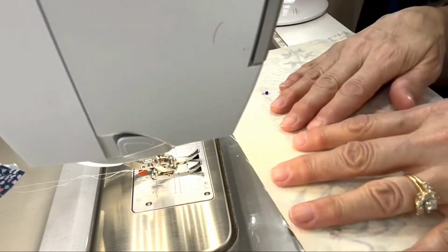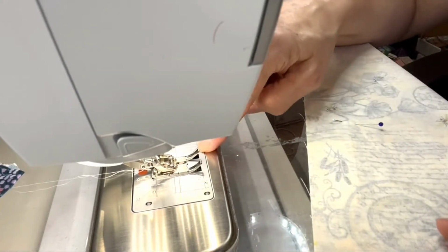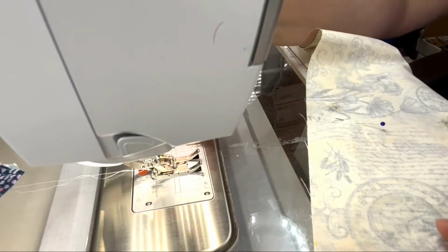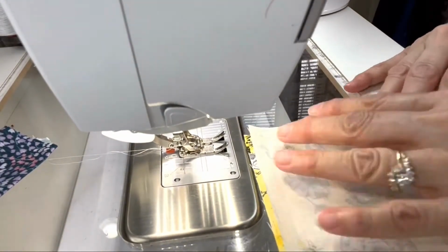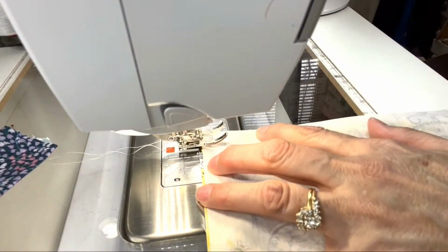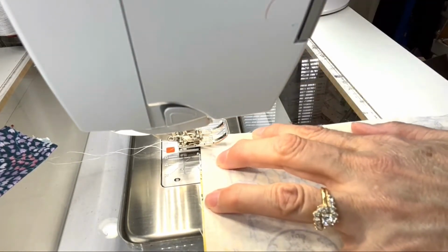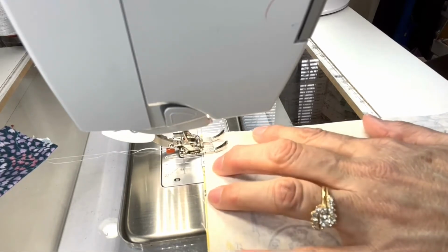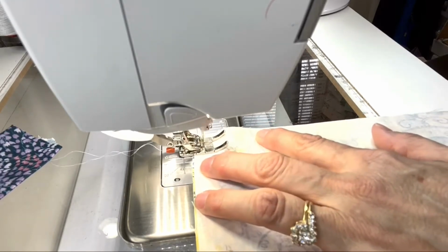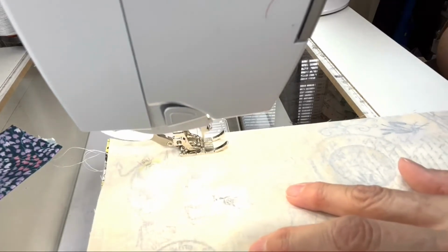I'm going to use a 1/2-inch seam allowance, and for me, my plate here on my sewing machine has markings to indicate different widths of seam allowance from the needle. And so I've got the 1/2-inch there. I'll put the fabric under the needle, make sure everything's lined up nice and straight. We're under the needle. I'm aligned with that 1/2-inch mark, and I can just start sewing. And so I'll sew down both edges and the bottom, and then we'll be back to talk about boxing the bottom corner.